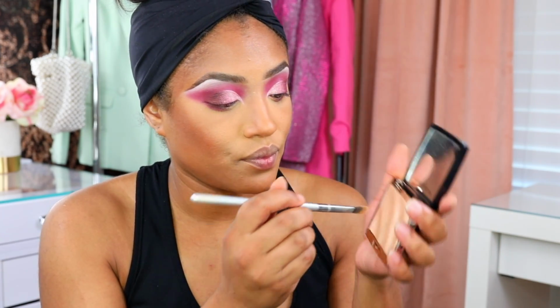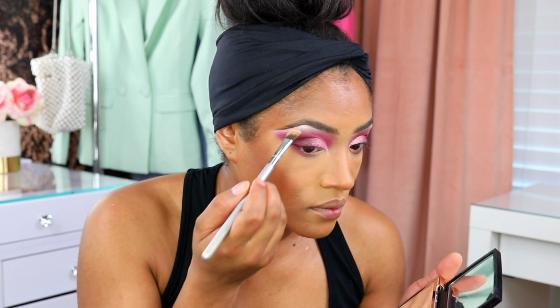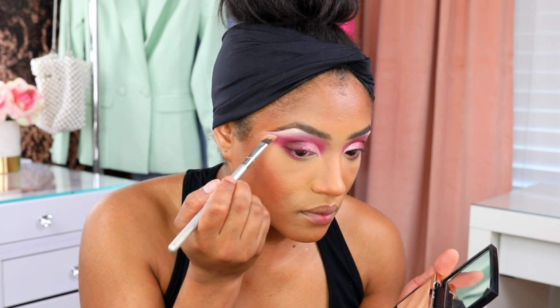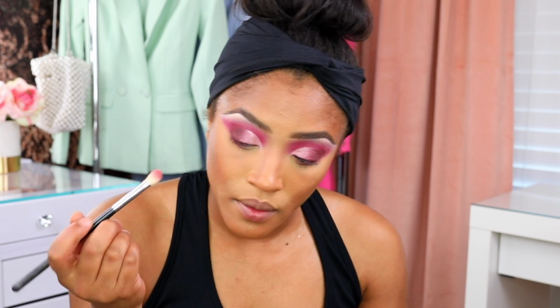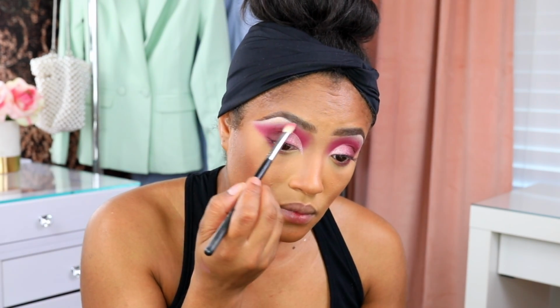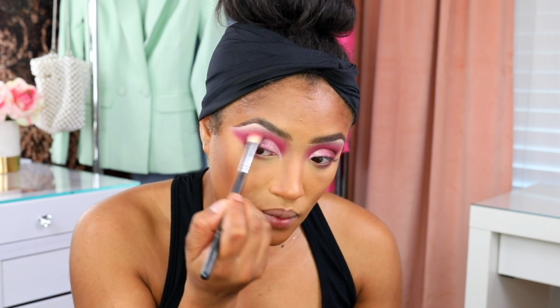And then I'm going in with my Amrezy Anastasia Beverly Hills highlighter powder, and I'm just adding that to the highest point of my eyebrows, and I'm blending that down into the pink eyeshadow. And then I'm going back in with the light pink eyeshadow that I used as a transition shade, and I'm just going to buff those two colors together.